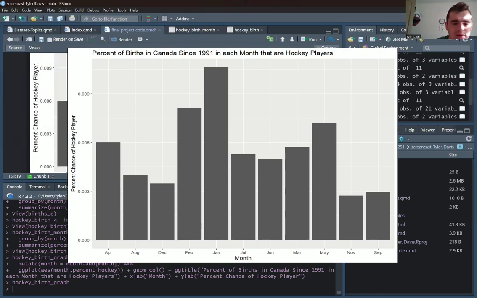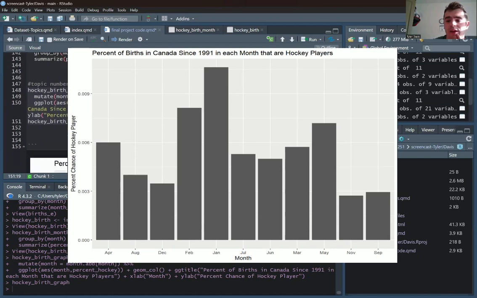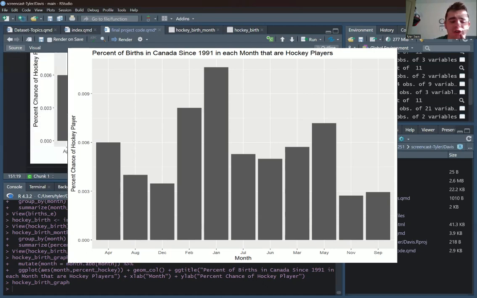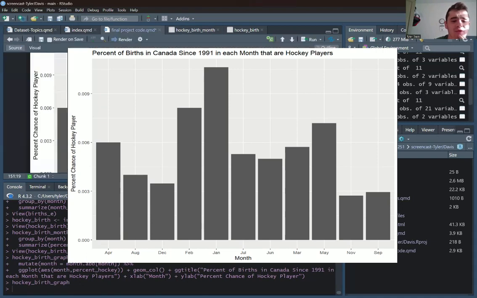Let me go into this. It must have been when this function ran through, it just changed this, because these are the right numbers for each, since we know January was going to be the highest. And we know that February, let's go back and look here, we know February was going to be 0.008. Let's look, 0.008. That's about what that is. So we know that these are accurate numbers and it assigned them accurately. It just assigned these months in alphabetical order, which can be a little bit inconvenient to look at.